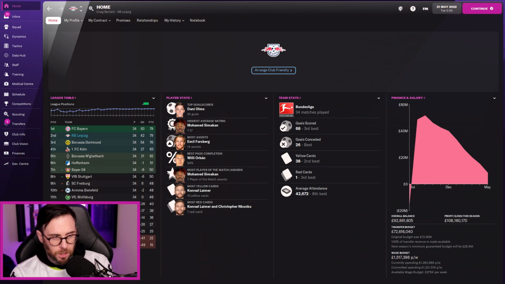So looking at our performance overall, then player stats wise, top goal scorer was Dani Olmo with 25 goals. Highest average rating was Mohamed Simakan with 7.27. Most assists was Forsberg with 14. Best pass completion, Willi Orban. I thought that was William Orbit then, 98%. Most player of the match awards, Simakan with 7. Most yellow cards was Lehmer with 10. And most red cards was Lehmer and Nkunku with 1 apiece.